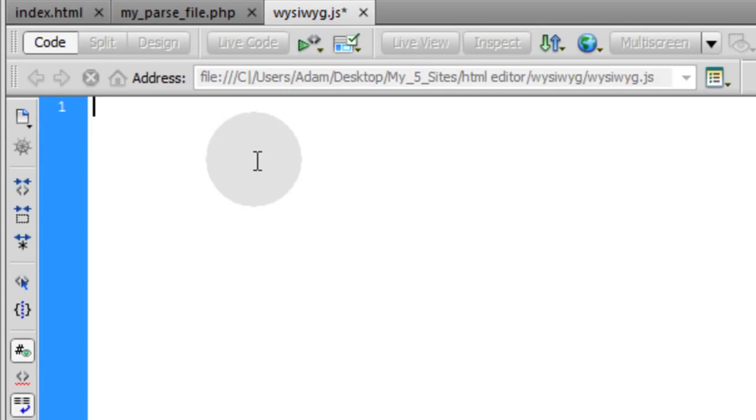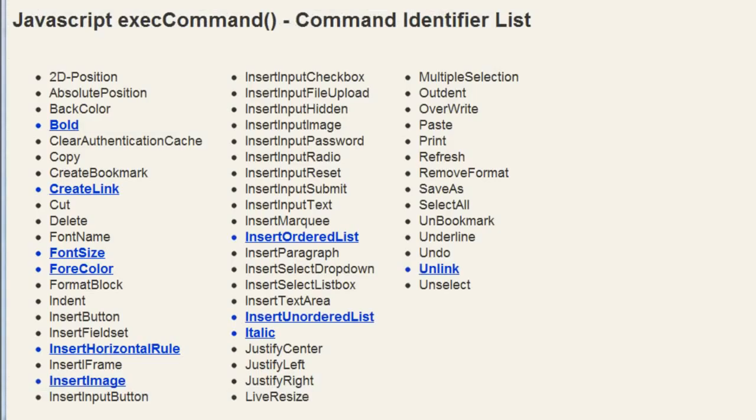And execCommand has command identifiers for doing things such as, but not limited to, bolding, making links, coloring things, inserting images, and formatting text. So let's take a look at the full list of command identifiers that we can use with execCommand before I show you how to apply the ones that we want for the particular JavaScript WYSIWYG we're creating for this tutorial. Now I'll just keep blabbing away as you guys scan this list with your eyeballs.